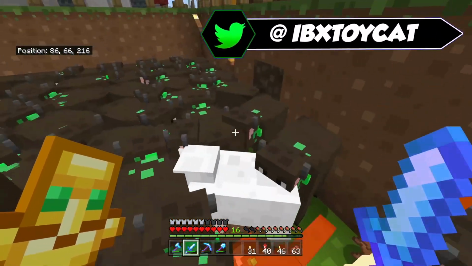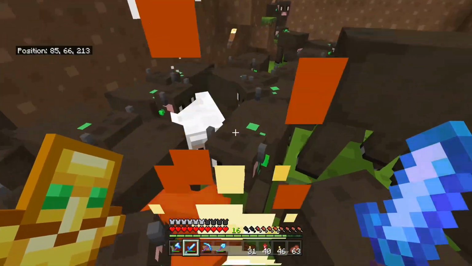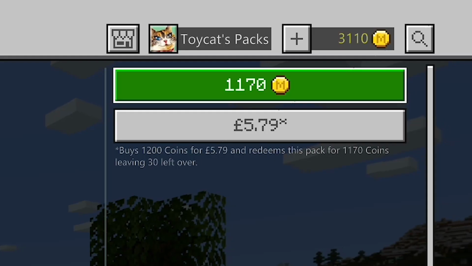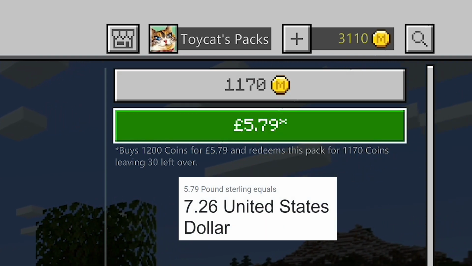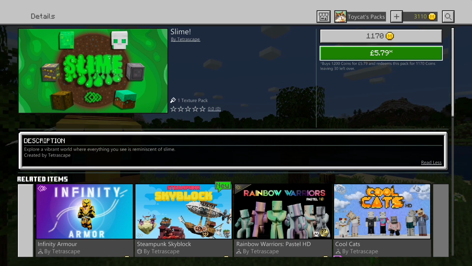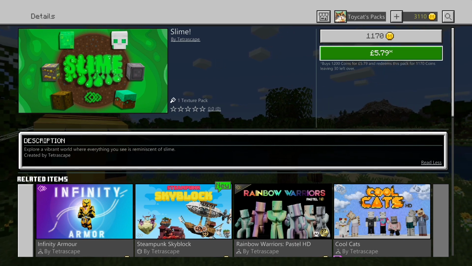So this week, something quite interesting released onto the marketplace because the Slime texture pack, which costs 1,170 Minecoins, which is about $6. For me, it's about $7 because of the exchange rate, just launched, and it's the most expensive texture pack you can buy on the marketplace.